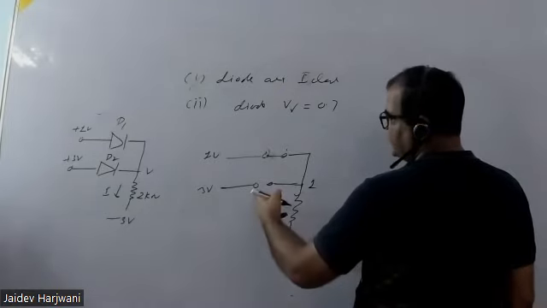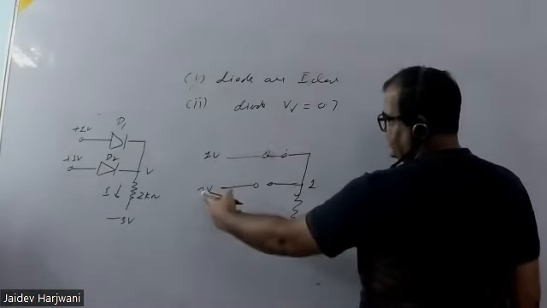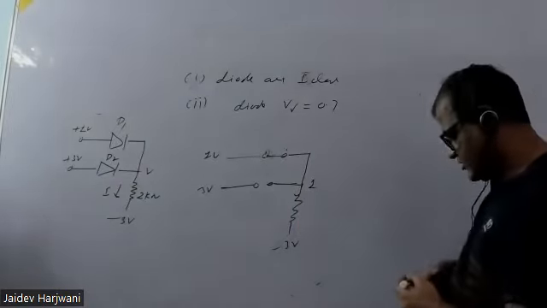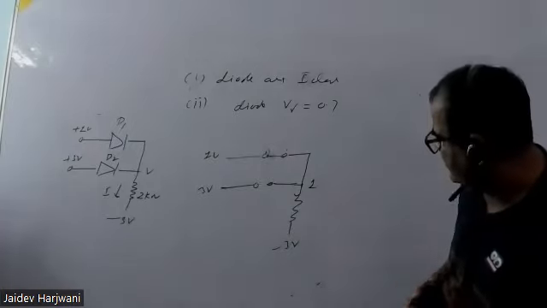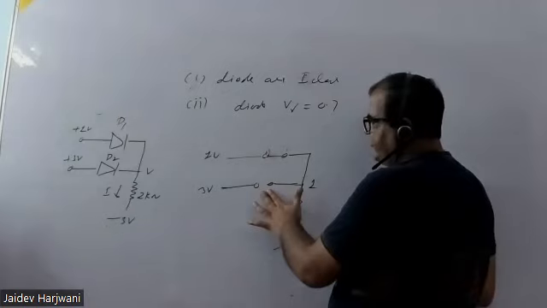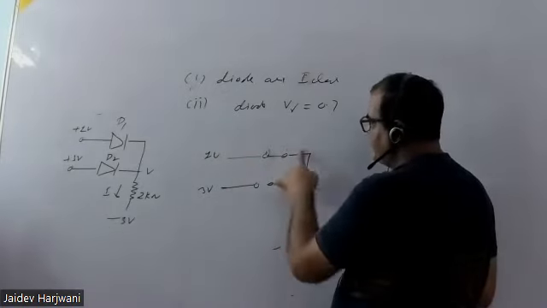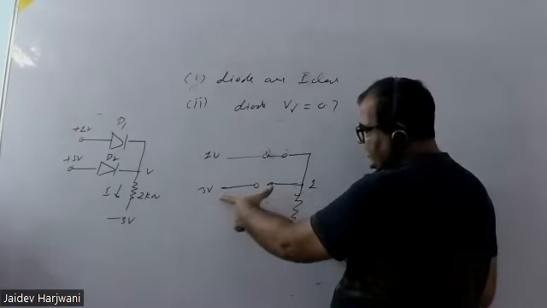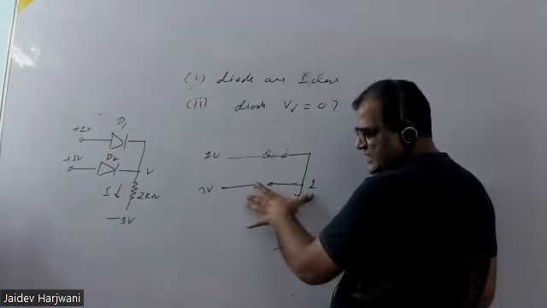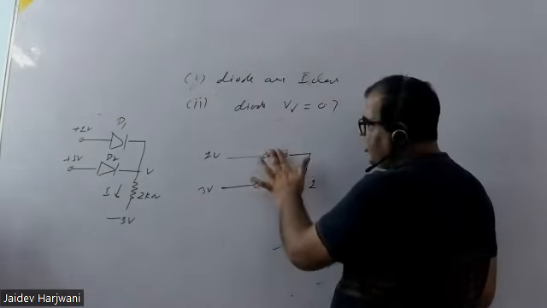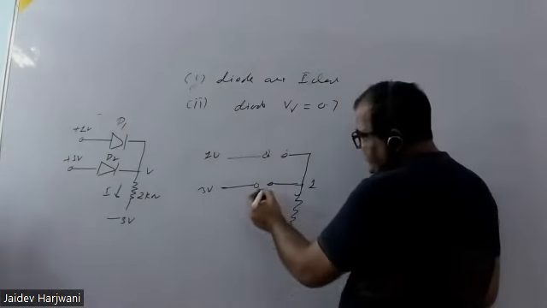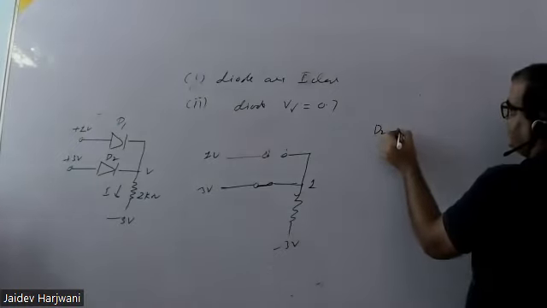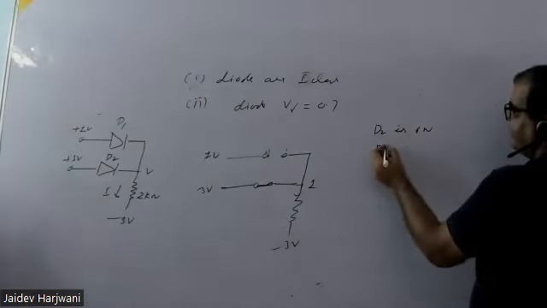Now I'm saying this is open, but this cannot be open because there are 3 and 1. Are you getting my question? Carefully listen, this is a very important question. If I say this is conducting and this is off, then this 1 volt comes here, and this is 3 and this is 1 volt here. I'm saying this is open, but this cannot be open because a positive bias is across this one. So this assumption is wrong. The only correct assumption is that D1 is off and D2 is on.